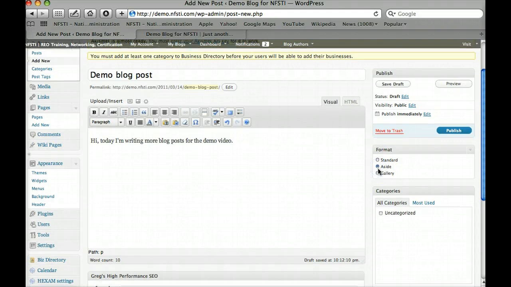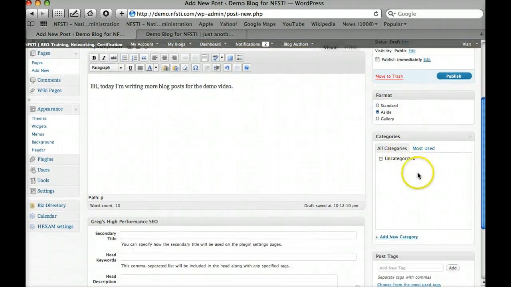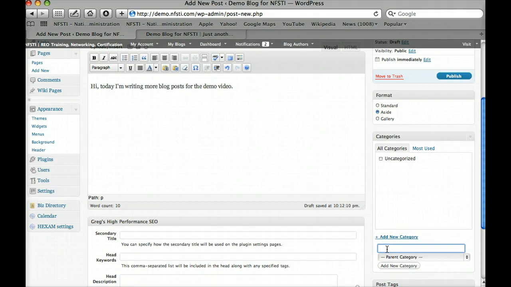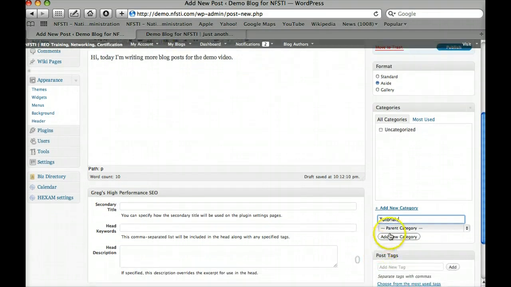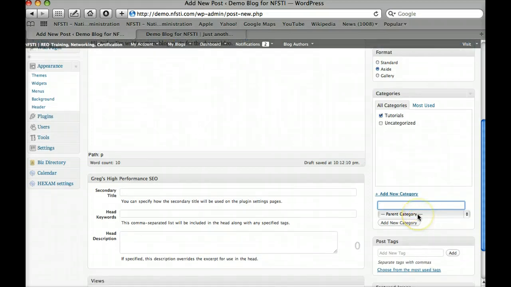Let's put aside, and we can categorize it. So let's say we want to add a new category, and we're going to call this one tutorials. It's a great way to keep track of everything you're doing. Alright, it's not going to be under any kind of parent category. Maybe I want to do a subcategory, video tutorials, versus, say, blog tutorials.